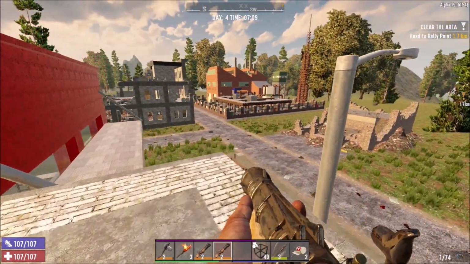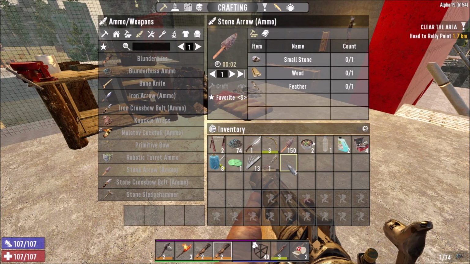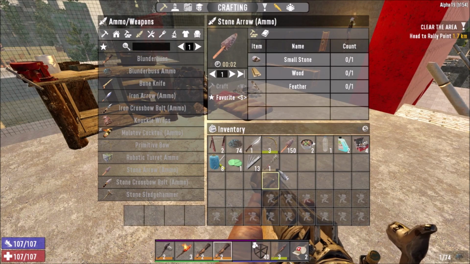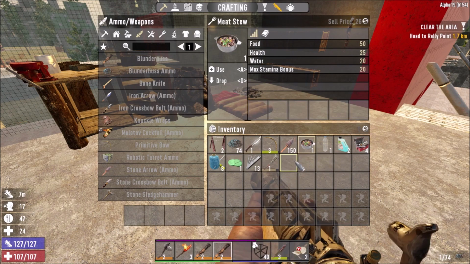Hey guys, and welcome back to Nestra Alpha 19. So last episode, we invested a point in our mini bike and already stored my inventory over here. Food and water not doing too great, so let's just eat one of our stews. I didn't even realize we looted a stew last episode.